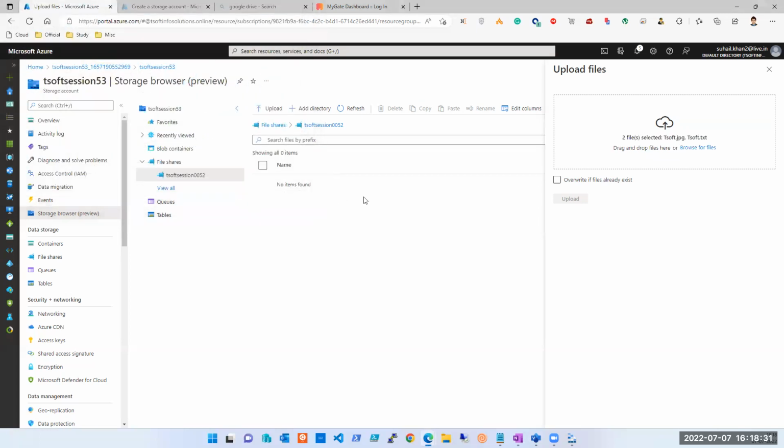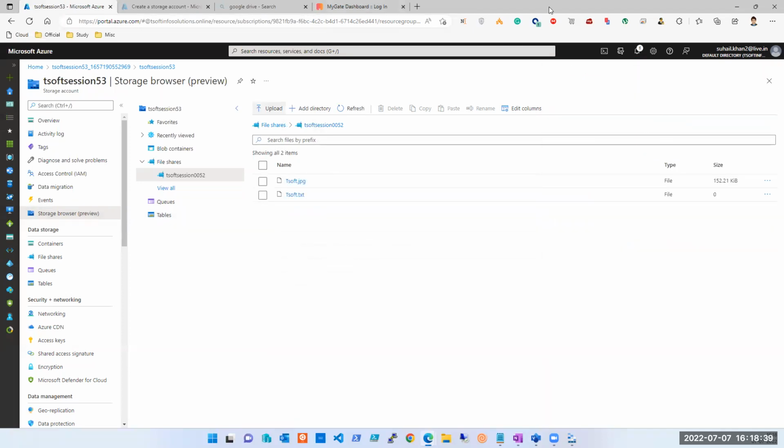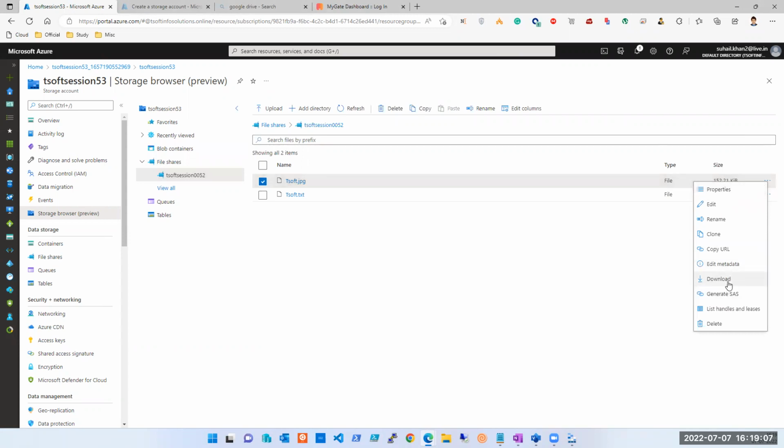These are the 2 files I'm uploading. Okay, it's done. Now I want to share this. So how to share this? We do not have any link or anything like we had in Blob. What we can do here is download it from here. You can log into the portal and download it from here. You can copy the URL, but the URL will work only for those files which can be used in the browser, nothing further. But if you want to share it completely, then how to do it?